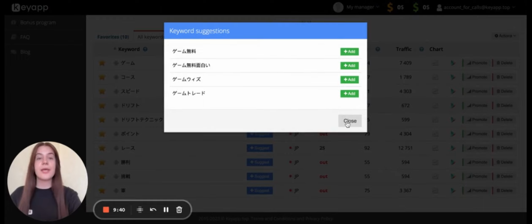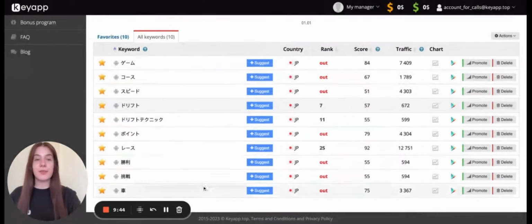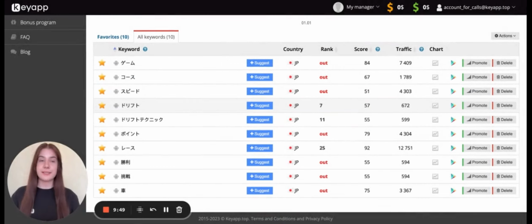Of course, you can translate them so as to understand the meaning, but in this way you will be able to analyze the score, you will be able to analyze the traffic, as well as you will be able to analyze on Google Play or App Store, for example, by checking the search list. So you will be able to put the search request to the search bar and see if your competitors are indexed for this search request as well.